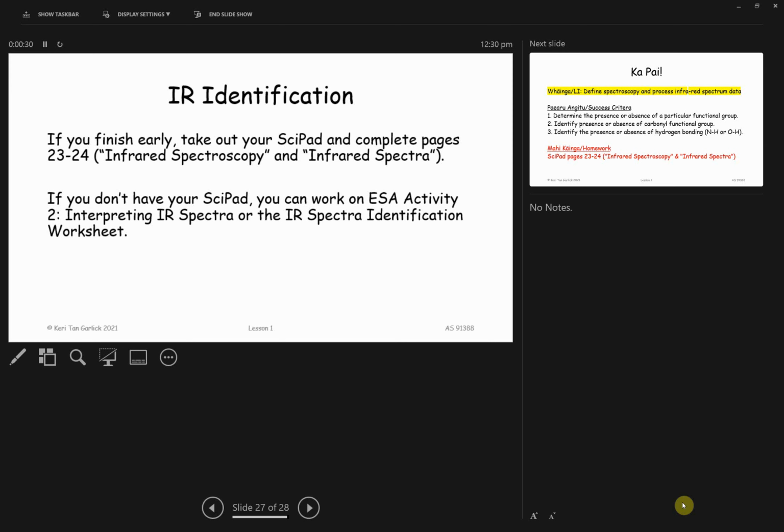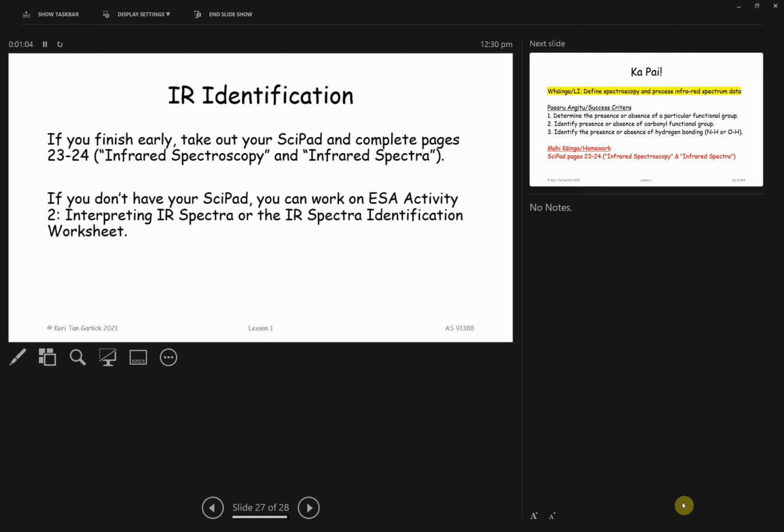There are also ESA questions as well, and I'll upload a worksheet. I'll post everything to Classroom so you can see it and get lots and lots of practice. The other thing I'll link on there is a website where you can look up molecules and see the variety of what their IR looks like. When it comes to the assessment, I'm going to pick molecules that have very clean IRs that make it easy to classify. Or if it is a yucky IR, you're going to be able to find it from other information. Okay? So I'll leave you to it.